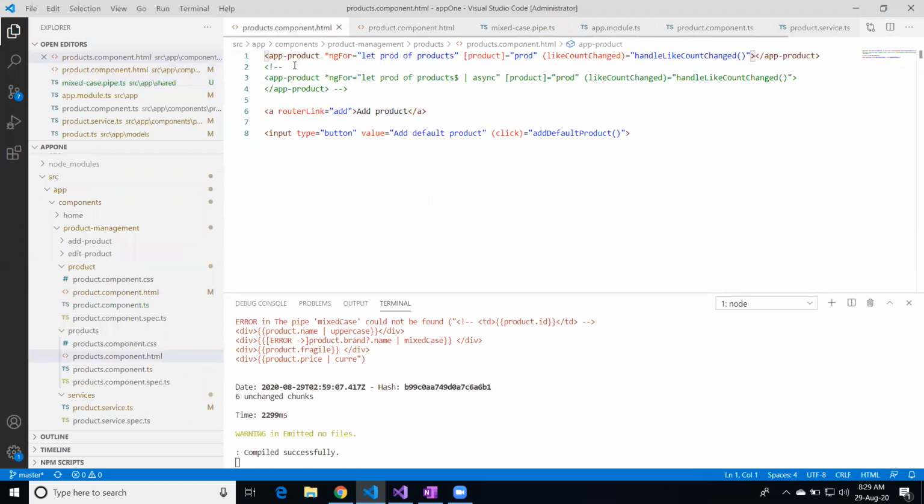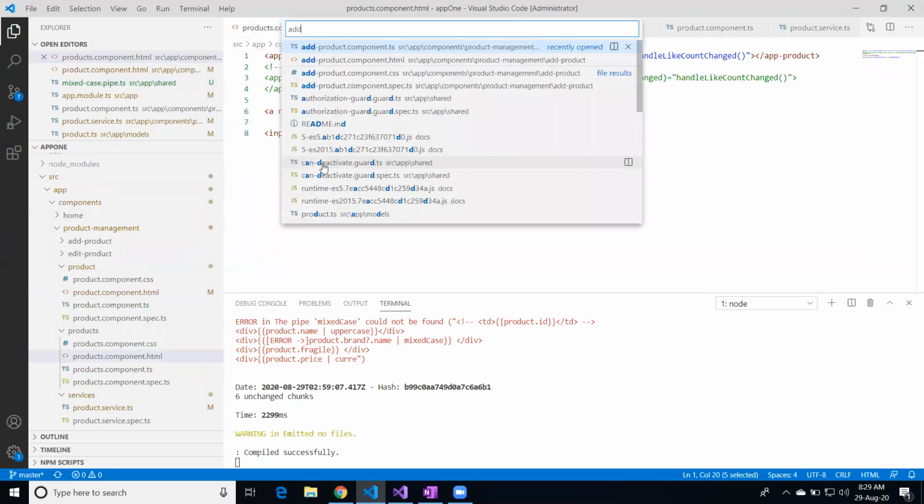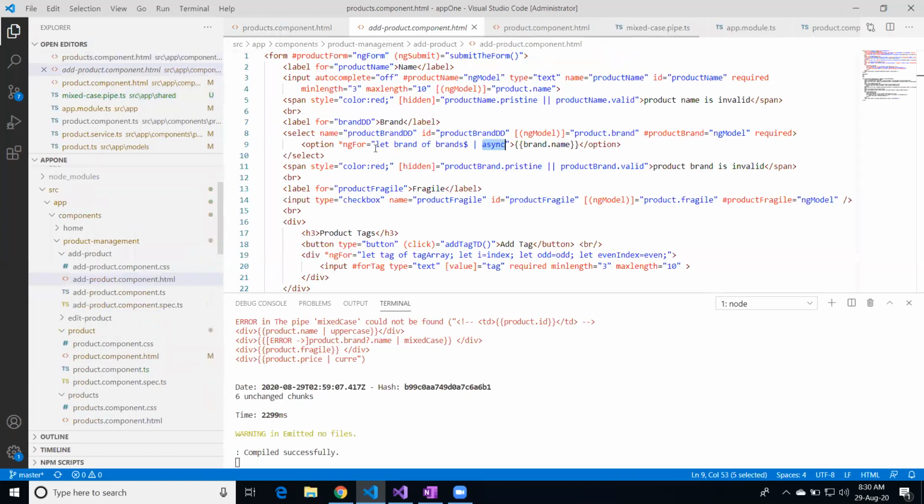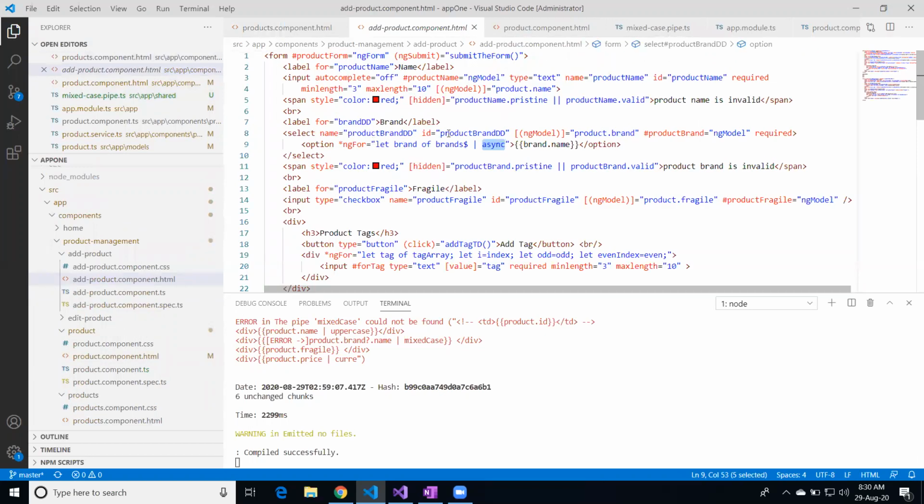Here, in the products component, ngFor is a directive, and ngModel is a directive. And there are other directives, for example, like ngClass.